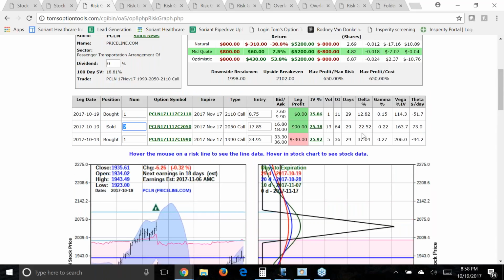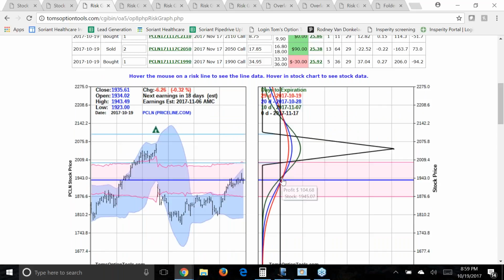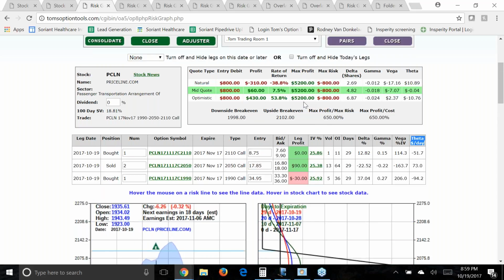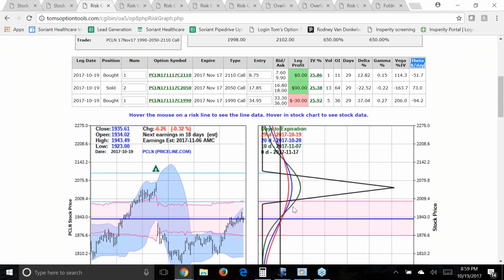That gives me the benefit of my Greeks, my delta, gamma, vega, theta, to react as I would want to in a butterfly. And then I'm going to expect, if Priceline is moving higher as the stock chart indicates, as the overall market momentum indicates, if I can get anywhere near where it's been before, as soon as it gets past this inflection point, which looks to be right around 1950, I'm now going to be theta positive, and time is actually going to work for me. I have the potential at expiration to make up to $5,200 on this example. Don't expect to make that much, but if I can take anything more than 100% return, and based on the trade plan that we'll discuss as we develop this trade, both on the losing side if we're wrong and the winning side when we're right, we'll have the potential of making at least 100% profit.